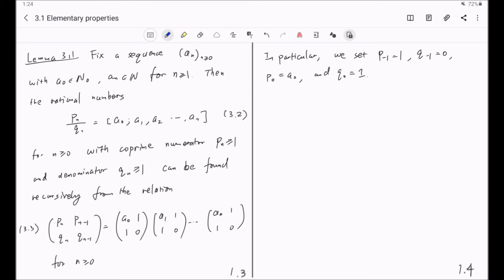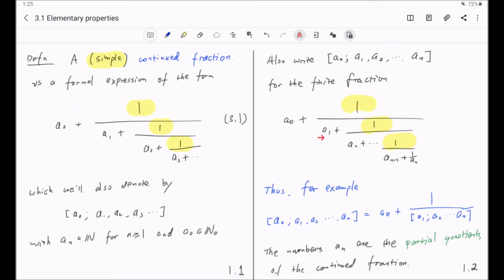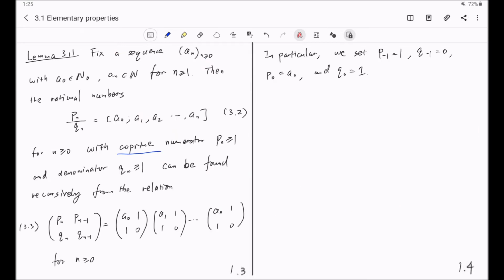The first thing that I need to explain is this coprime condition. Of course, this expression uniquely defines this number through our definition. But at the same time, we can always rescale p sub n and q sub n. For example, we can multiply the numerator and the denominator both by 2, and this still gives us the same rational number. But the interesting part is why the p sub n and q sub n defined in this recursive formula through the product of matrices give us the coprime pair for each n. Why are p sub n and q sub n defined in here coprime?